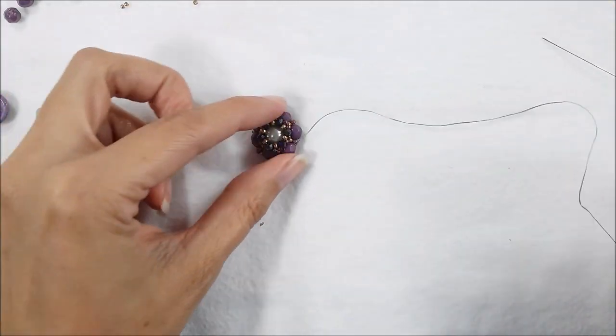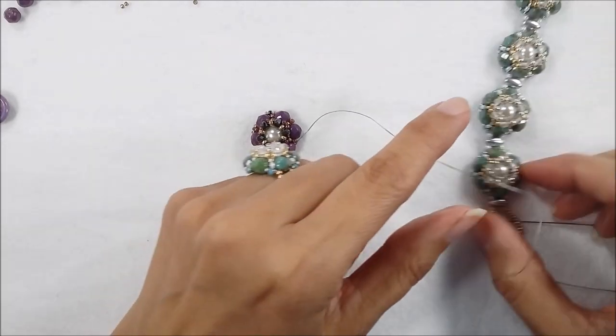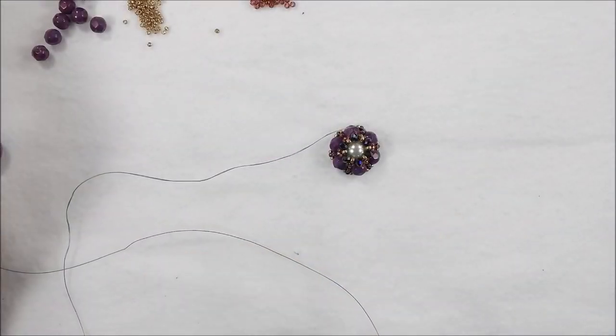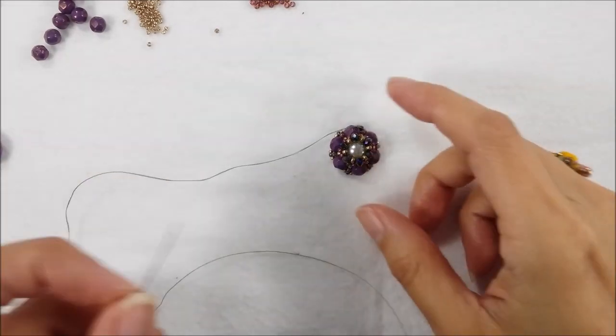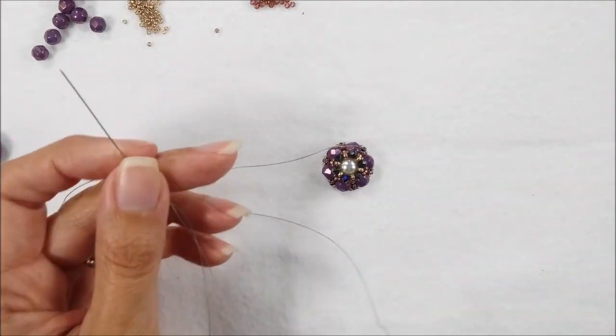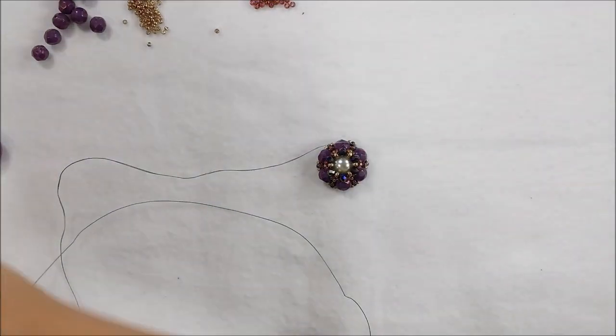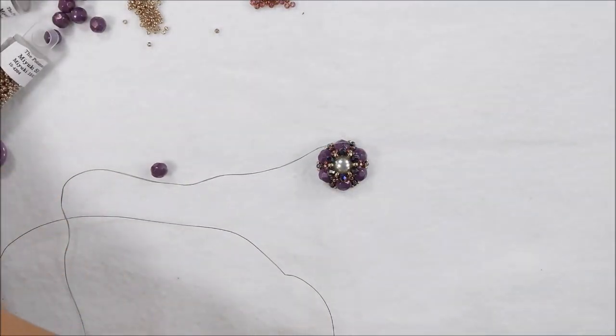So go ahead and finish that, and I will show you how I did this part of my bracelet. Okay, so I finished my first little unit, and I said I was going to show you how to do this part, but I forgot. We need to put our cut button first. So get your cut button.